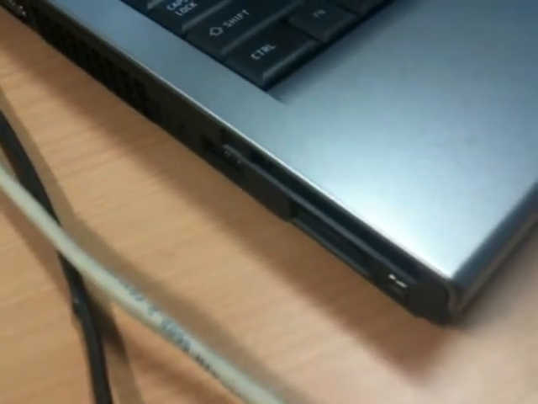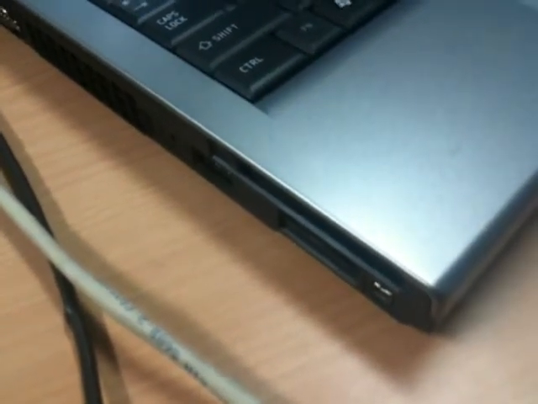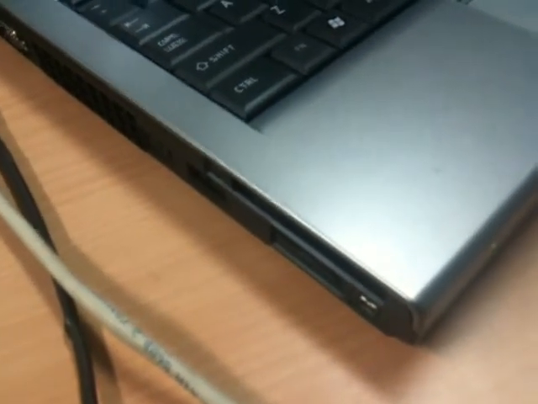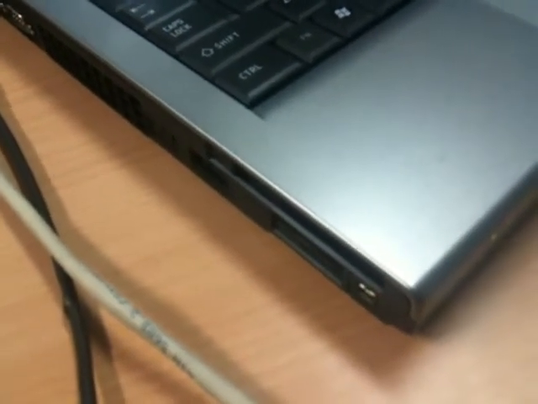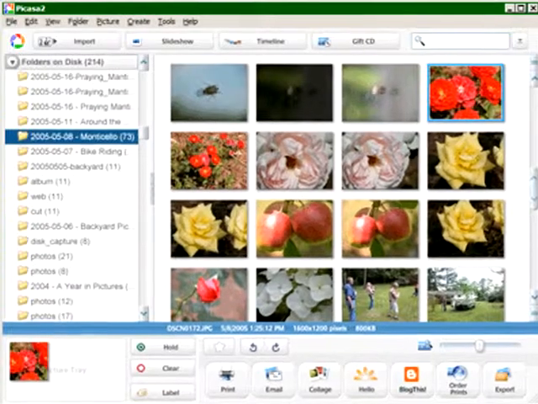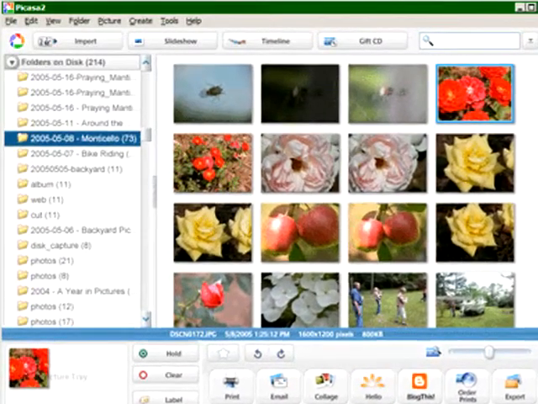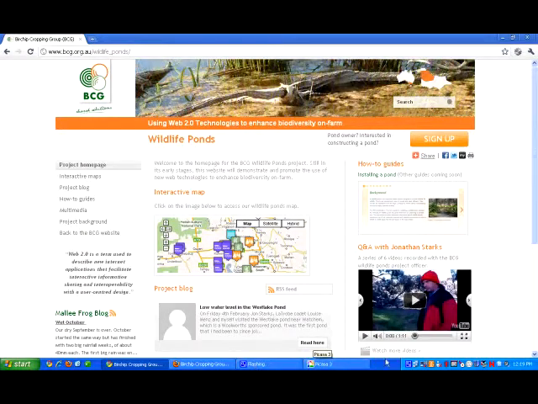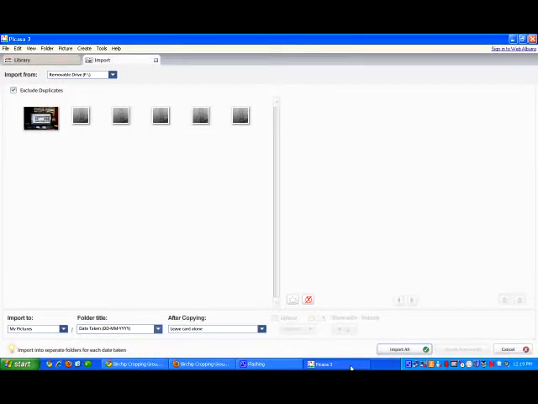Now the photos I've actually taken from outside in the field around the pond are on that card, and then I go to my free editing software, which we recommend you use, which is called Picasa, P-I-C-A-S-A, and if I look on the screen, it gives you that option to actually copy pictures and use them from Picasa. So Andrew's going to click on that now, and up will come a whole range of pictures.